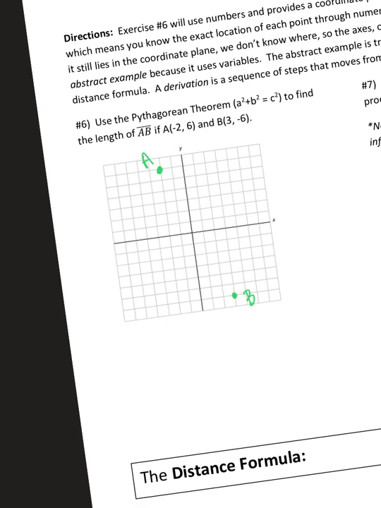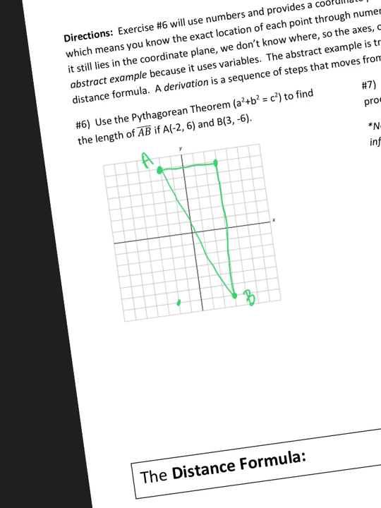And so what we want to do, if we're going to use the Pythagorean theorem to find the length of AB, well, first of all, we want to draw AB. And then the Pythagorean theorem is used on right triangles. So we want to turn this segment into the hypotenuse of a right triangle. So we're going to add a point here that is directly east or west of one of the points and directly north or south of the other point. And I say that because we could have also plotted this point and we will get the same result, okay?